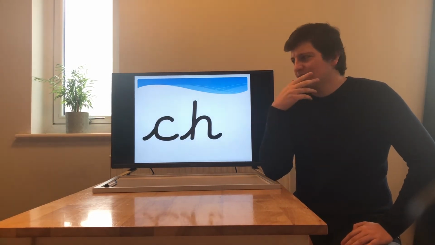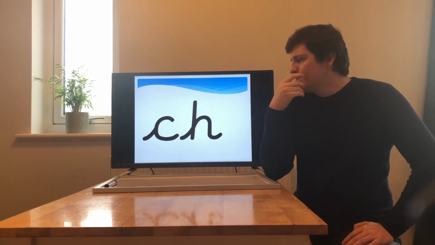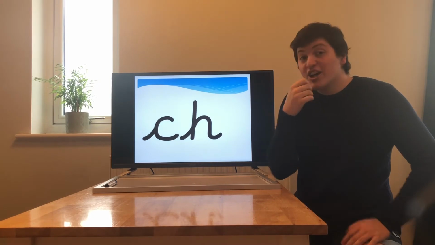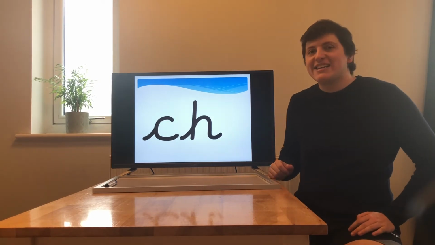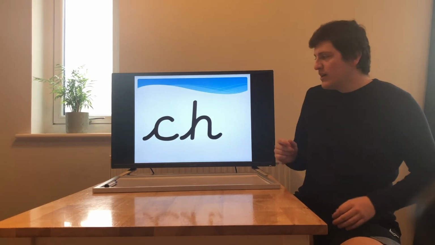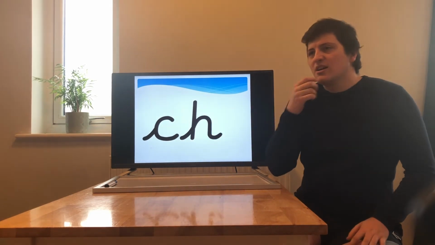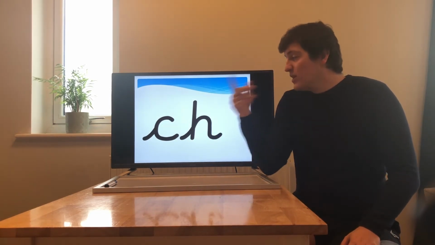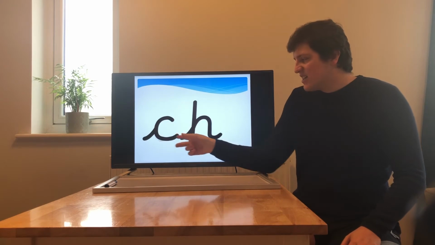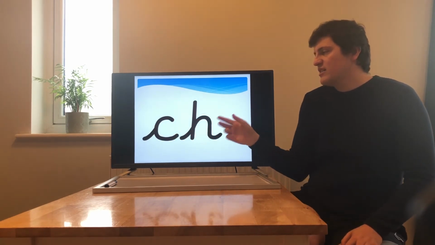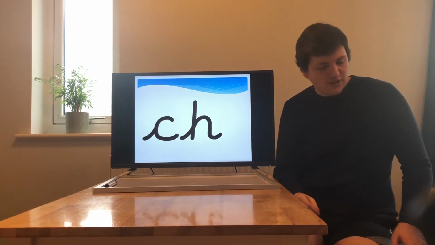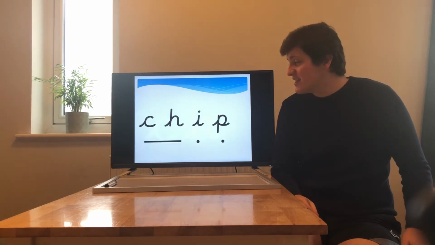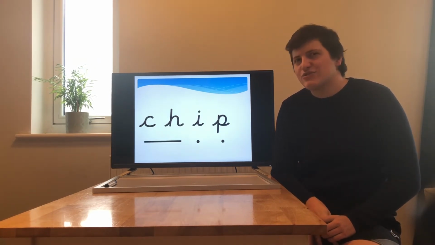What's this one? Do you know which sound this is? It's the ch. It's a train goes ch ch choo choo. Ch. Okay, now should we try and put that into a word? Remember, it's made up of the curly c and the h, which together make the ch. So if we're going to write that in a word, it would look like this. I wonder if you could read this word before I do.